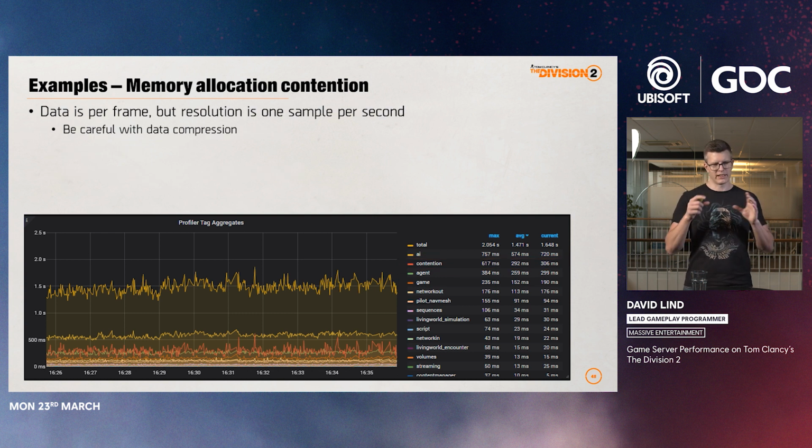Just a side note: the data here is per frame, but the resolution sample in Grafana is 1 second. The reason I bring this up is that if you look into this kind of thing, be very careful with data compression, how it's handled every step of the way. In the game server executable itself, we have a report interval of 1 second, and there are different ways to deal with that. What we did was make sure we preserve the maximum value through all of those steps. So if there is a spike at any point on any frame, it will reach Grafana and we will see it in the graphs. But if you use the wrong kind of averaging methods on any of those steps in the middle, for example, you can squeeze the data and miss a lot of important information.